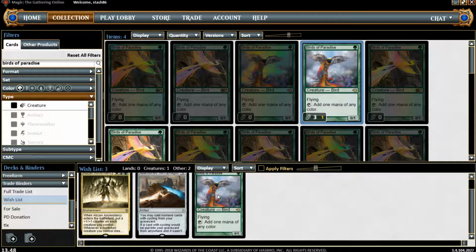It will only check for the exact. If you want the promo version, it will check for the promo version. If the bot has it, then it will give it to you. If the bot does not have the promo version, it will say that Birds of Paradise is not in their collection.